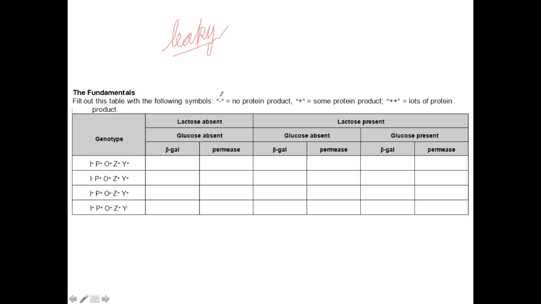Now I want you to fill out this table using these symbols. A minus sign if there's no protein product made at all and even if it's leaky I'm going to call that no protein product. I'm going to take a shortcut with that. Basically I'm saying very minimal you know the smallest amount you can imagine. Some protein product is going to be a plus sign and if we stimulate this with positive regulation we get lots of protein. And you will recall perhaps that positive regulation occurs under circumstances where the glucose is absent. So I'm just going to put a little layer ahead by these guys to remind us that that's going to correspond to the double plus representation of the answer. So I think that's all the background you need.